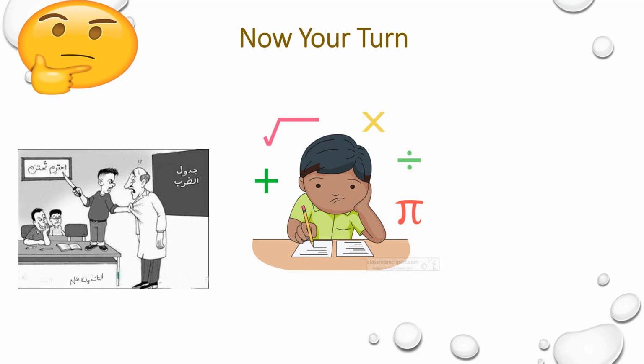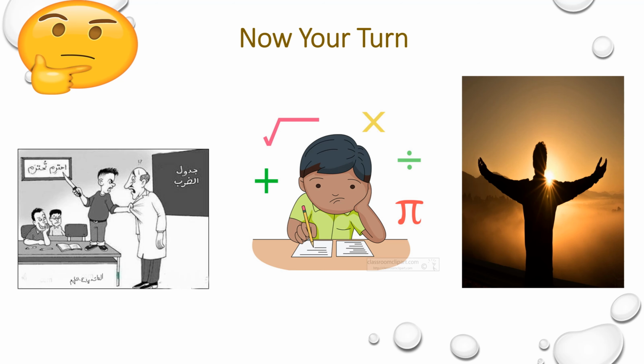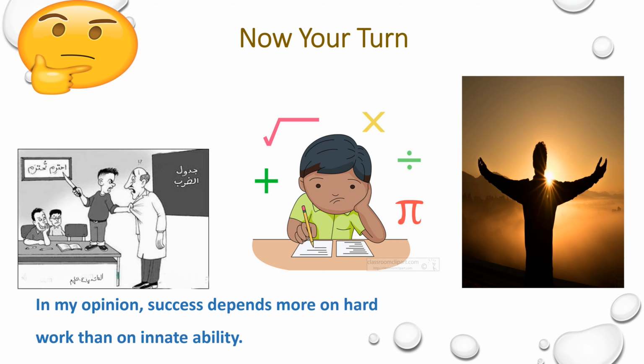When I was 14 years old, my parents finally realized what was wrong. I am dyslexic. They got me the extra help I needed, and now I am the owner of a chain of grocery stores. I have a loving family and 2 children, and I was recently elected mayor of our town. In my opinion, success depends more on hard work than on innate ability.